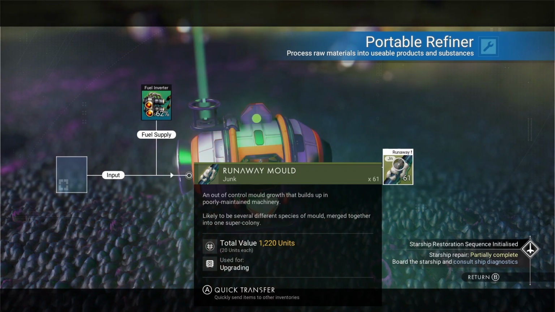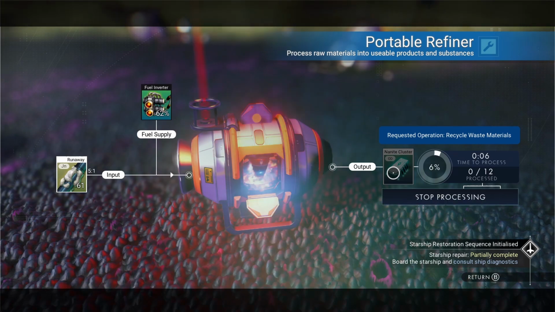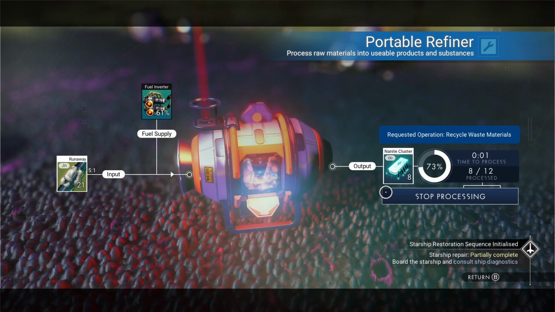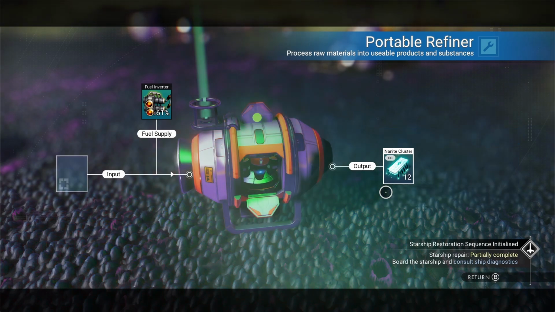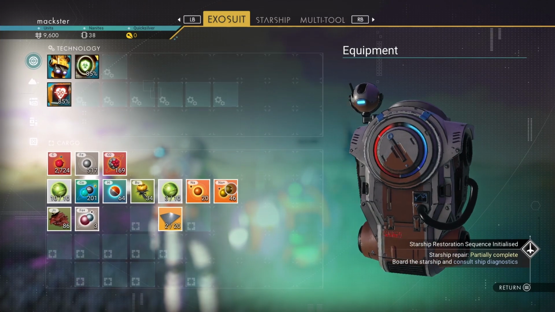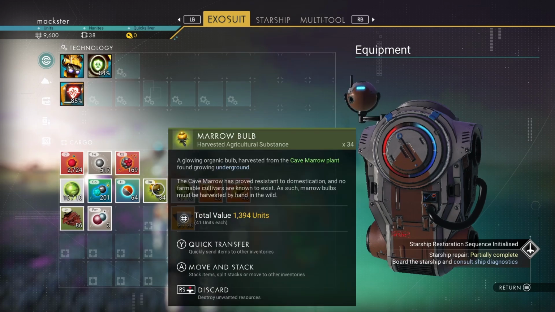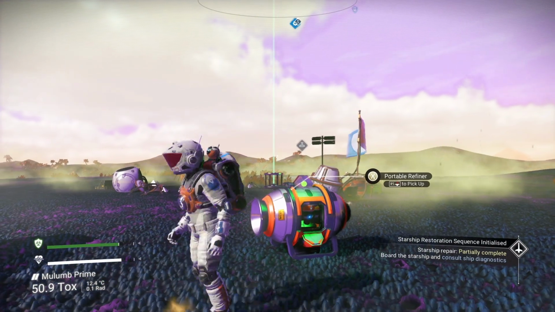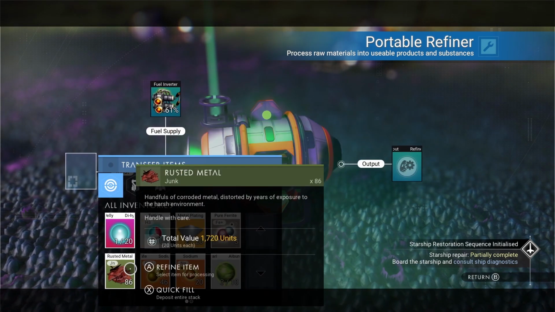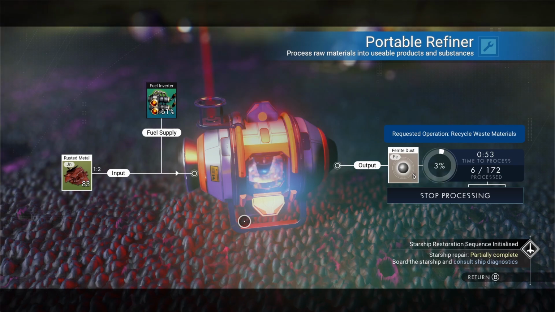So that should be sorted. See all that, and I just get 12. But hey, 12's better than none, yeah? So is there anything else I can do? Could do the marrow bulb, I suppose. Let's do the rusted metal and get the ferrite dust.